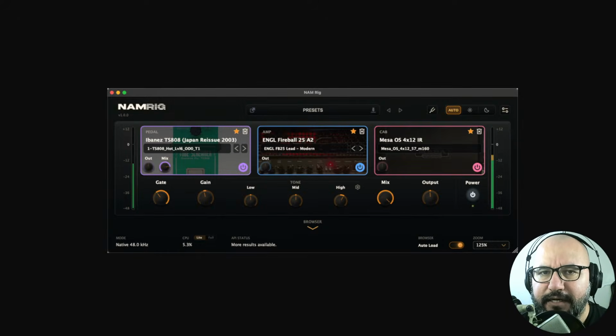And since Neural Amp Modeler is free open source, a lot of people have been doing iterations of Neural Amp Modeler, right? This awesome free amp sim, and Jordan Valeriote did an amazing thing with this new plugin called NamRig. In today's video, I want to talk a little bit about it and test it, alright?